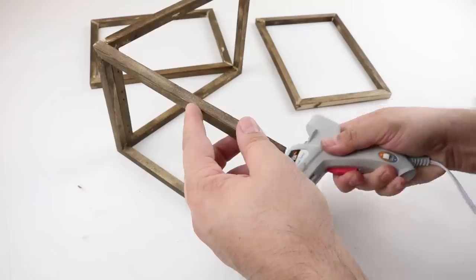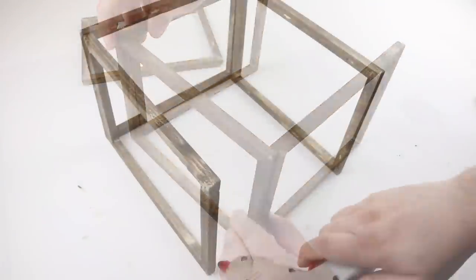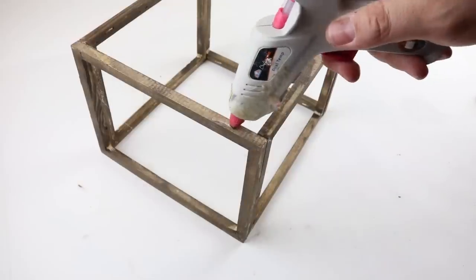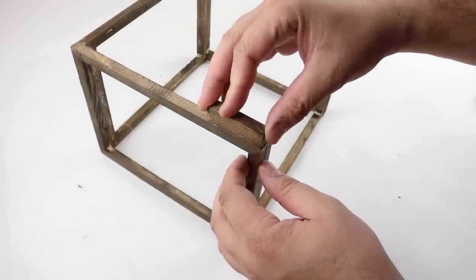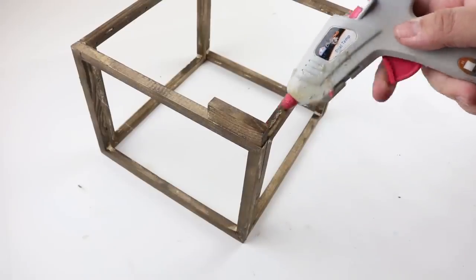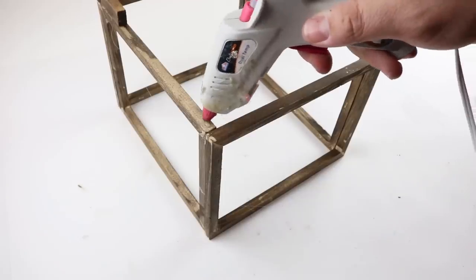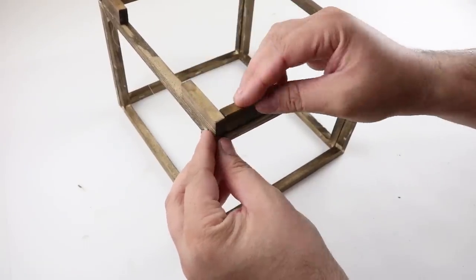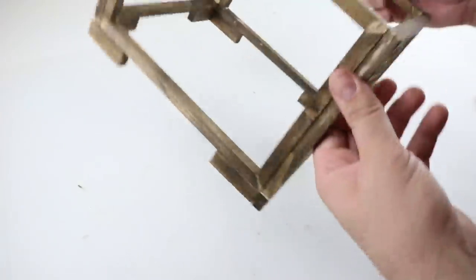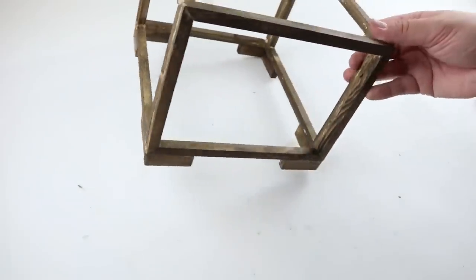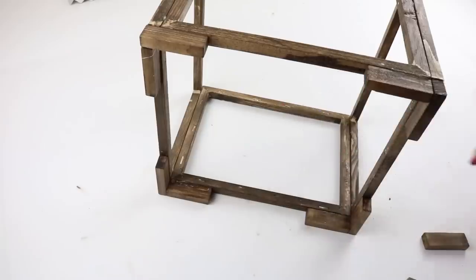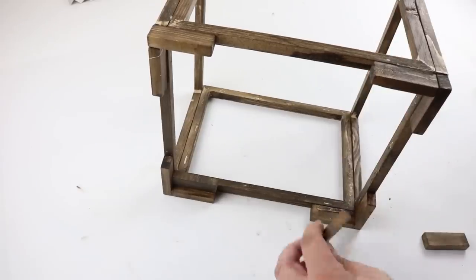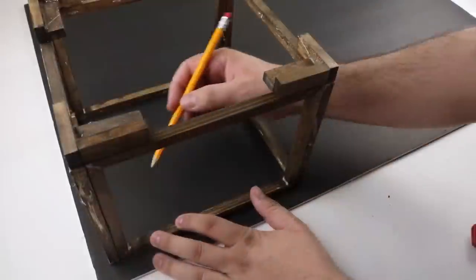As always, we typically use hot glue just for time purposes. If you're wanting a stronger hold, I would definitely recommend E6000 or maybe like a Gorilla Glue. That way it'll last a little bit longer for you. This part is completely optional. What I'm doing is gluing the blocks on the bottom of the frames. I felt like it just gave it a little bit better look and added to the overall design. What I'm doing is gluing another block onto these that we've already glued on the bottom of the frames. And you want to make sure you're gluing it onto the actual block and not the frame, since we want these to sit a little bit lower than the frames themselves.